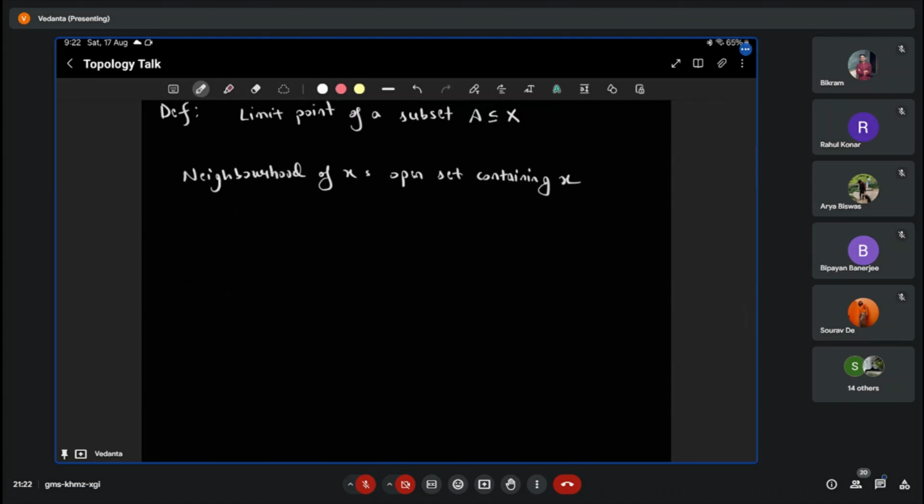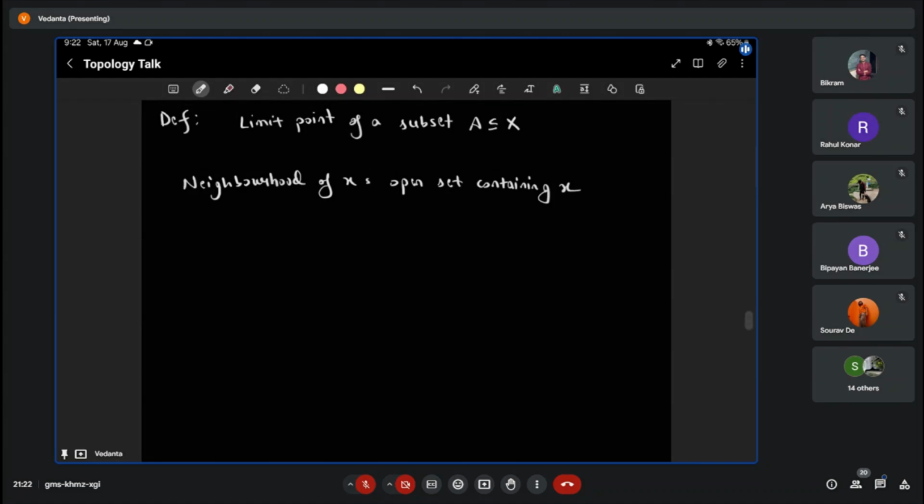Now, a point X is called a limit point of a set A if you take any neighborhood of the point X, it's a deleted neighborhood. A deleted neighborhood is when you remove this point X from its neighborhood. So suppose U is the neighborhood, it is an open set, you remove the point X. So U minus X intersection A is not equal to phi. I'll write this down.